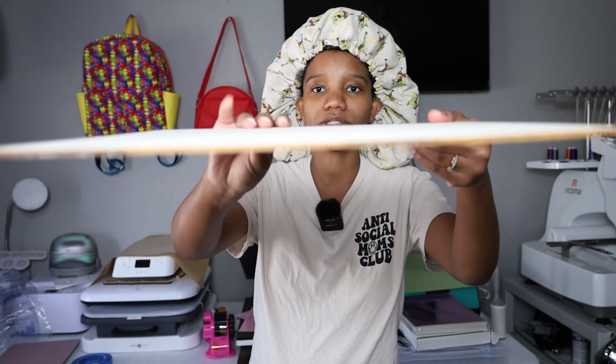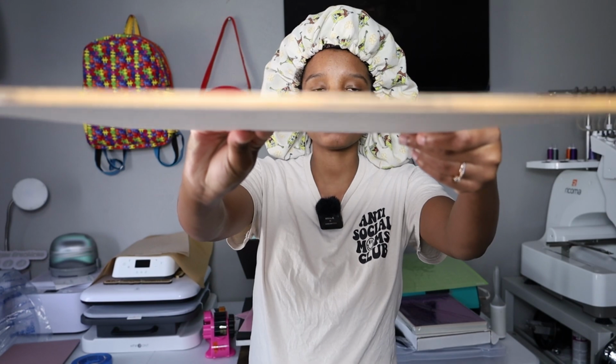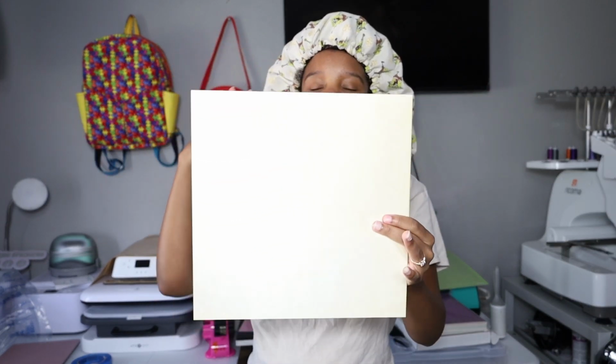And at the bottom, you actually can put their whole entire full name if you would like, or just the first name. Now, we are doing a full name puzzle. So a full name puzzle is the first name, middle name, last name. We'll be doing this with basswood. This is 3 mm thick. As you can see, it's not too thick. We're going to do 2 layers of this to make it 6 mm thick in total, just to make sure the thickness is there and it's not something that can easily break and is flimsy. You get what I'm saying?